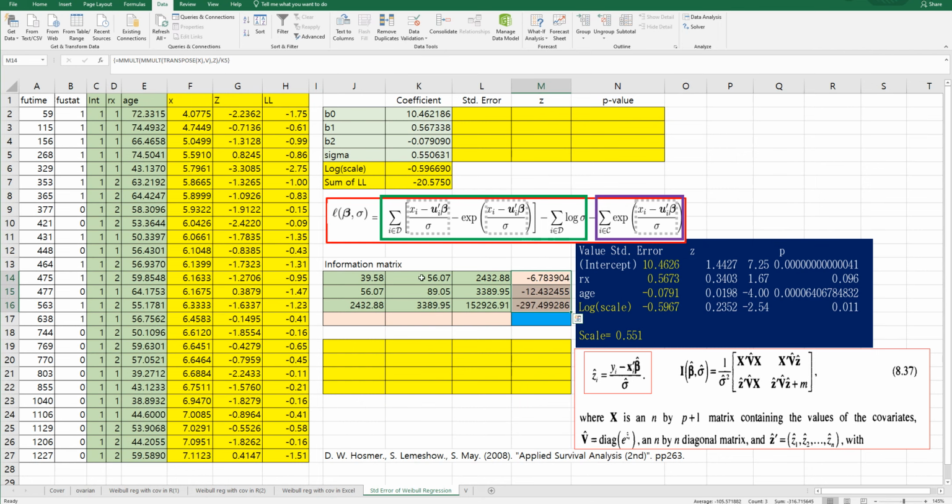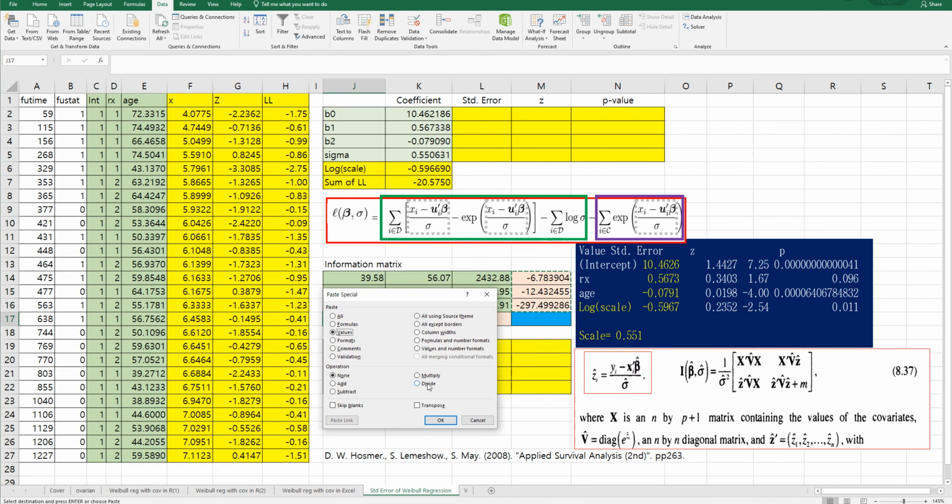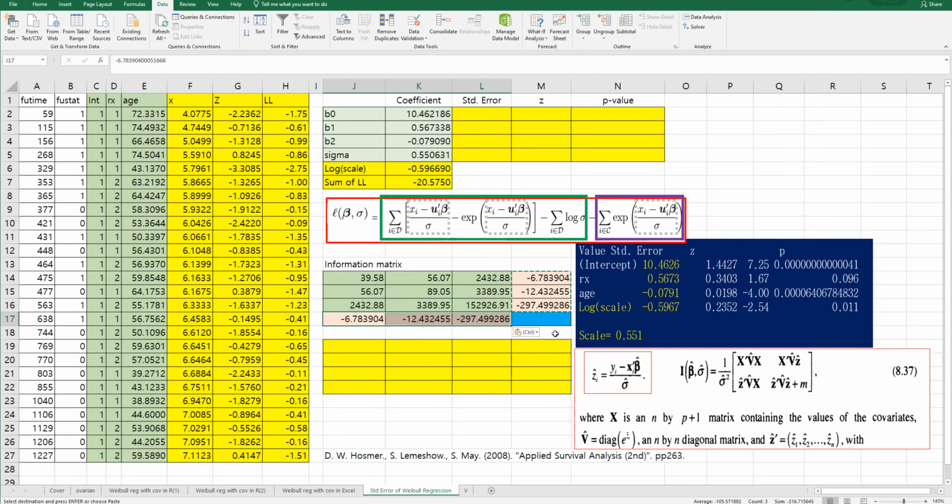Okay, and this value is the same as this one, just transposed values. The last part, this one, M, is actually the sum of events, and you don't need to multiply by 1 over sigma squared. This is one thing we need to be careful about.